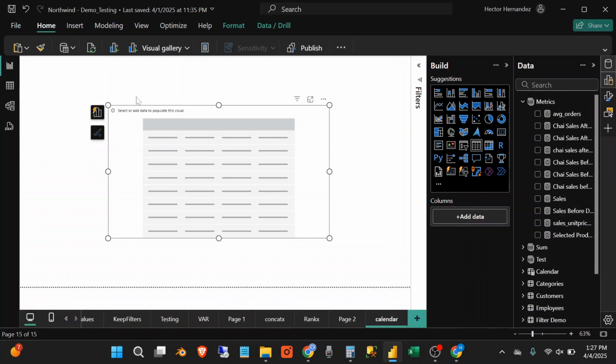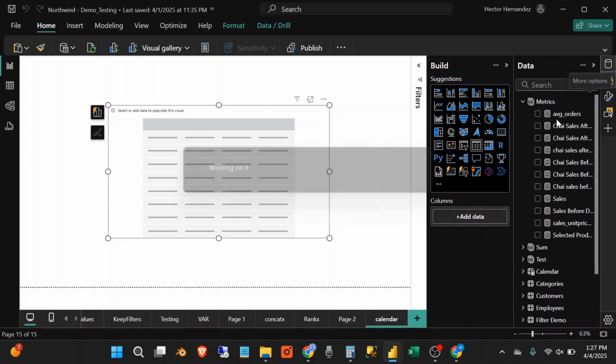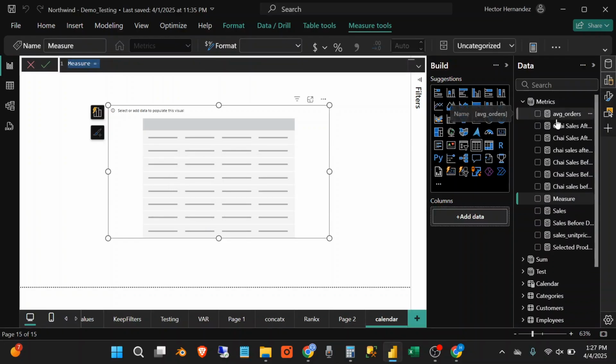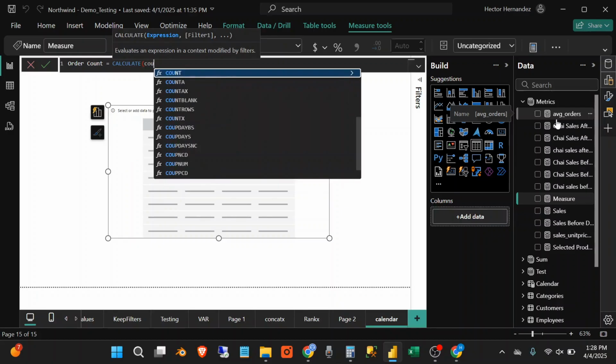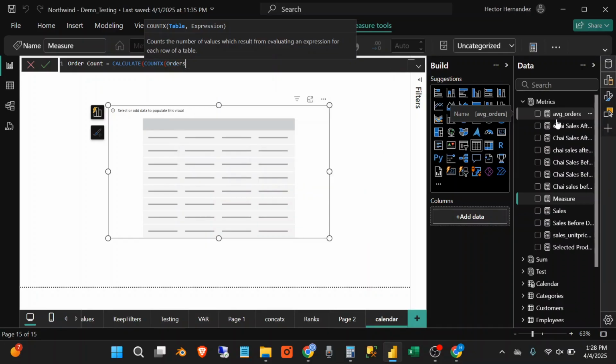So we're going to come back to our report view, and we're going to start off by creating the number of orders that were made. Let's call it order count. CALCULATE, and we're going to do the COUNTX function, COUNTX of the orders table.